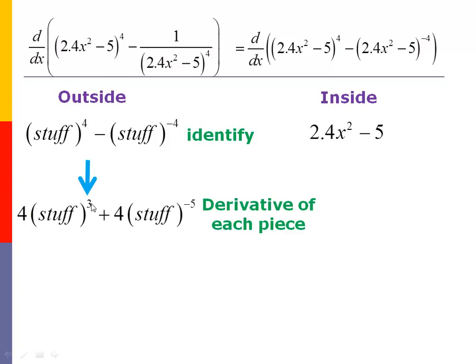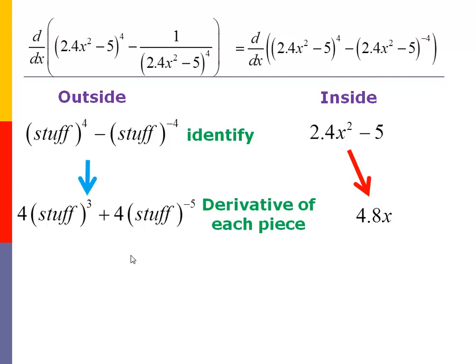We get a 4, we bring down, subtract 1 from the power. Bring the negative 4 down in front. That's why this is a plus sign here, because it's the negative 4 times that subtraction there. So we got a negative negative. So that's why you see a plus 4 here. And then when I subtract 1 from a negative 4, it makes it more negative. So that's why you're seeing a negative 5. And then for over here on the inside piece, that's a nice straightforward 4.8x because we're bringing the 2 down in front as multiplication. All right, so that's what we've got.